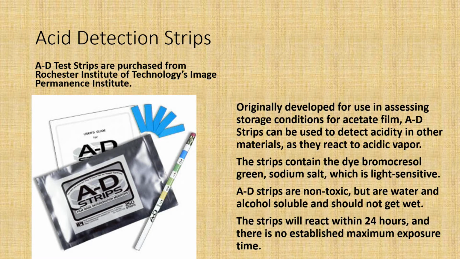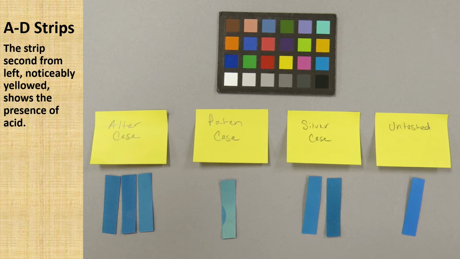Of course, even if the color of the AD strip does not change, the material sample should still undergo the Oddy test. AD strips can be seen as another method to relatively quickly and inexpensively weed out materials that would fail the Oddy test. This slide shows a set of AD strips that were used to evaluate possible display conditions. These strips help determine how some aspects of showcases needed to change to mitigate off-gassing of acidic vapors.